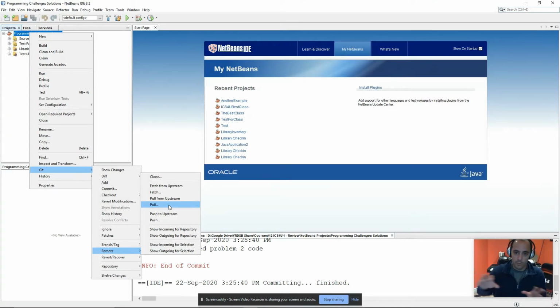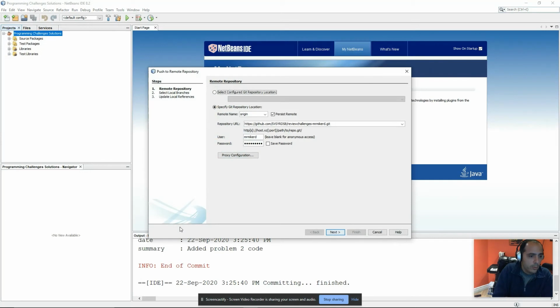And then that way you can sort of go back and forth. And you can do that from any development environment you happen to like, whether it's Eclipse or NetBeans or whatever the case may be. In this case, I haven't given you any starter code, so there's nothing to pull. What you want to do is push all the work that you've done up into that repository.